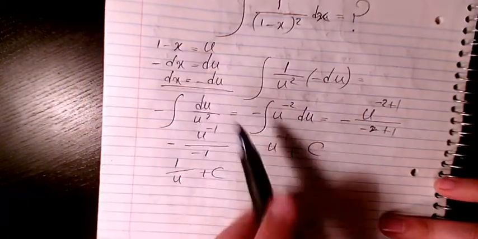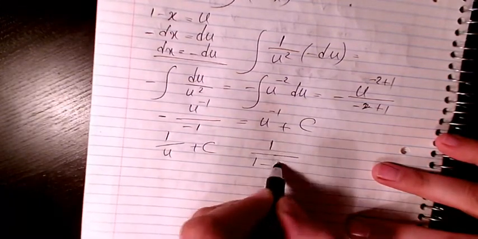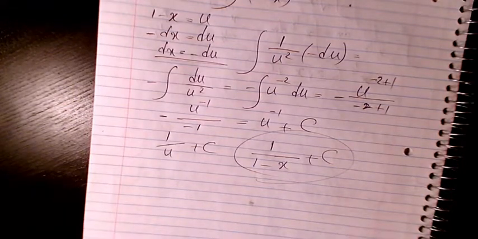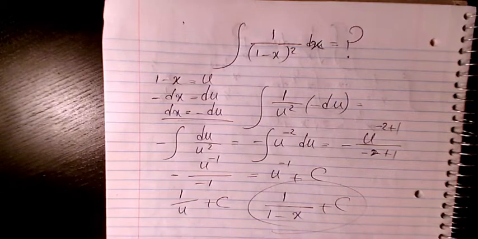u was 1-x, so the answer will be 1 over (1-x) plus c. That will be the final solution to this integration question. If you have any questions, please leave me a comment.